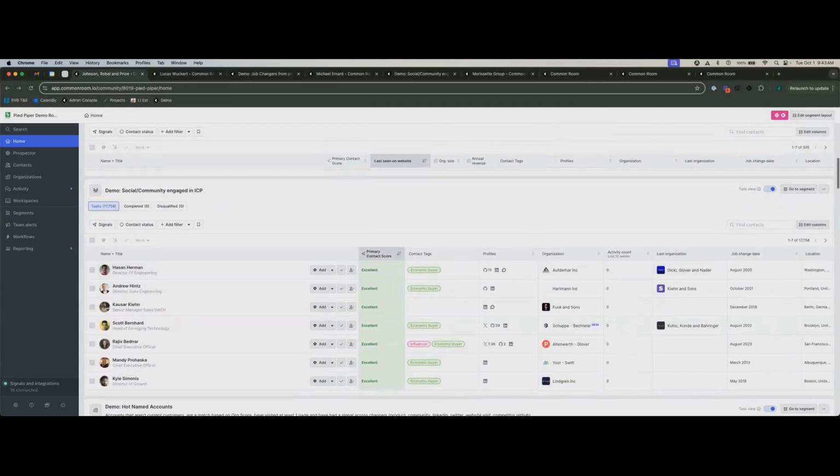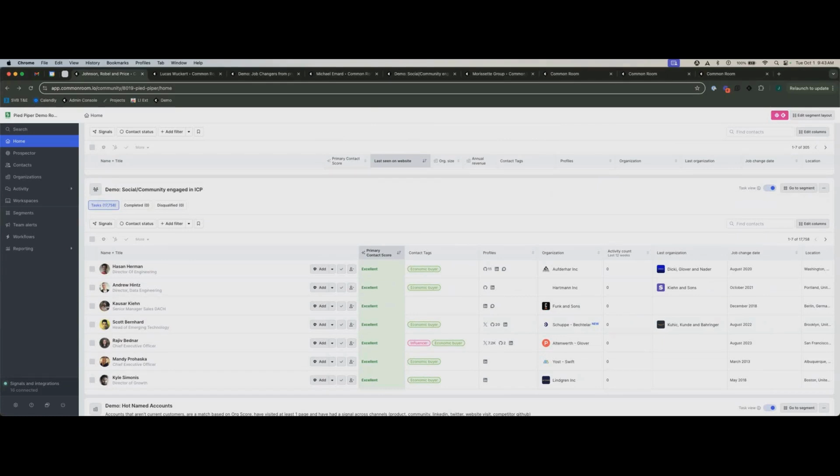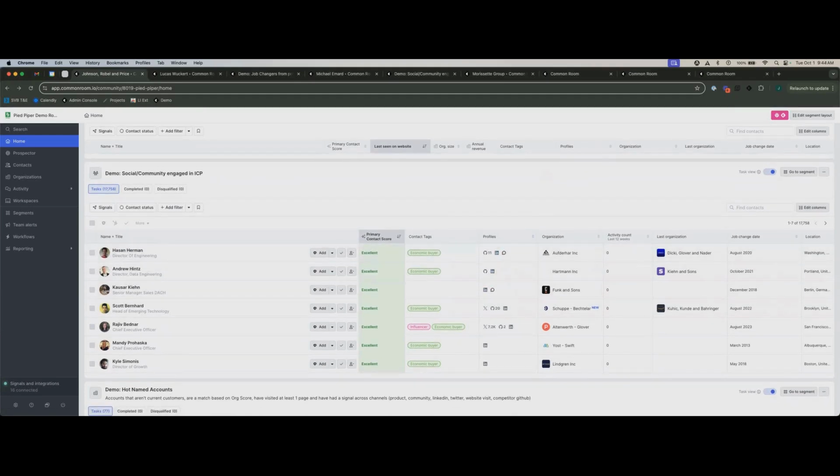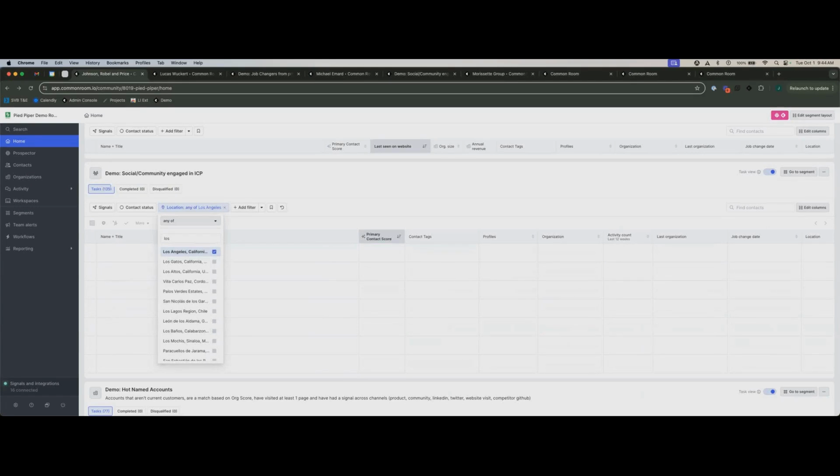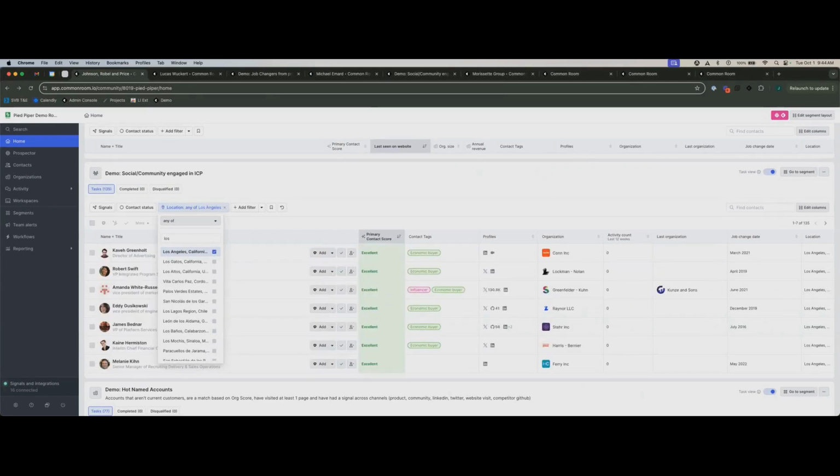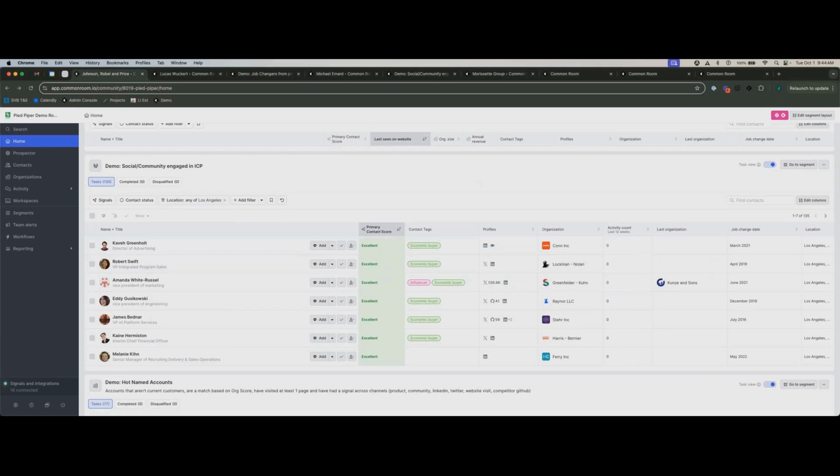So the last play that we set up here is social and community engaged. Now, we're building on the concepts that we've talked about before, right? So we're using scores. We're also using tags to see, is this person director level and above? But one thing we haven't talked about is you can also get into the location. So for events and field marketing use cases, this becomes really powerful because you can say, give me all the contacts that have engaged with our various channels, with our community, with us on LinkedIn, and then let me filter down to everybody who is in Los Angeles. That's where I am, so I'm a little bit biased there, but if I wanted to send out some invites for a community dinner or a high value event that we're inviting specific folks to, then it's really easy to take this larger segment and narrow it down to give me all the people that are in Los Angeles.